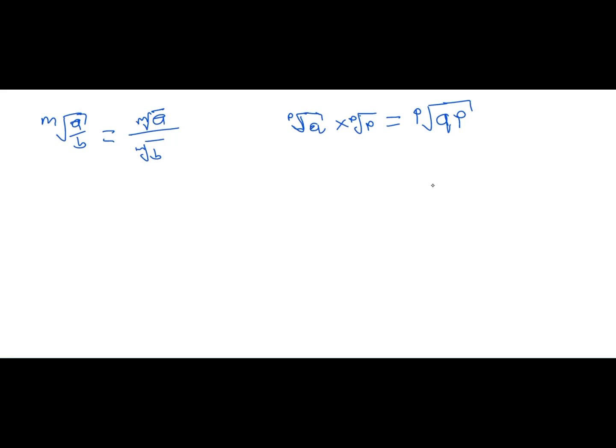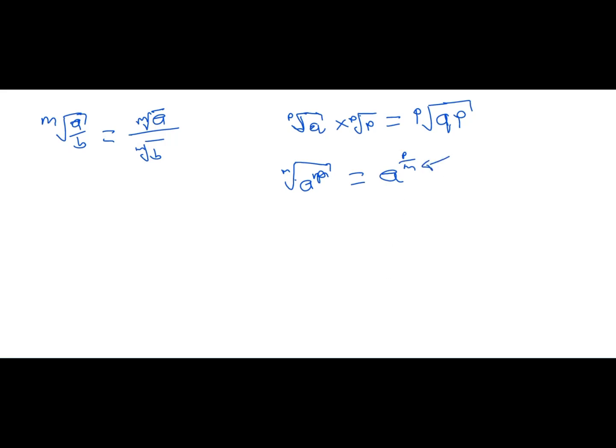What about if we have the root of m? Okay, we have the m root of a to the power p. I think we did this one, when I say if we have the m root of a to the power p, this is going to be a to the power p over m. I think we did this one, if I'm not mistaken, but let's just pass them.